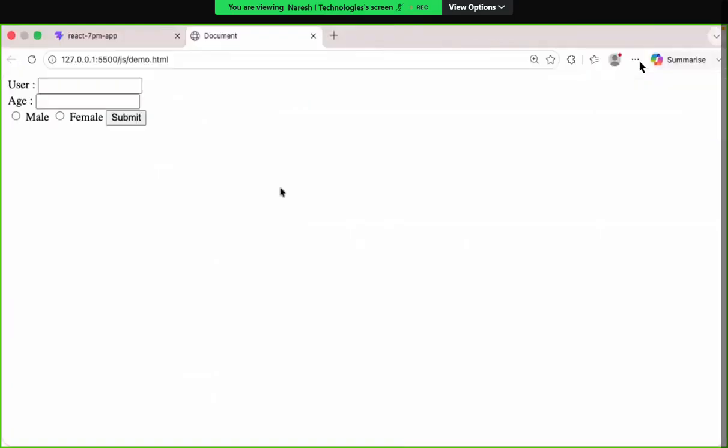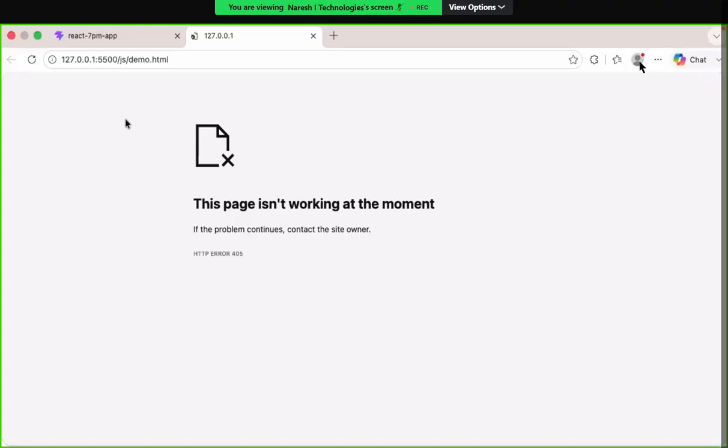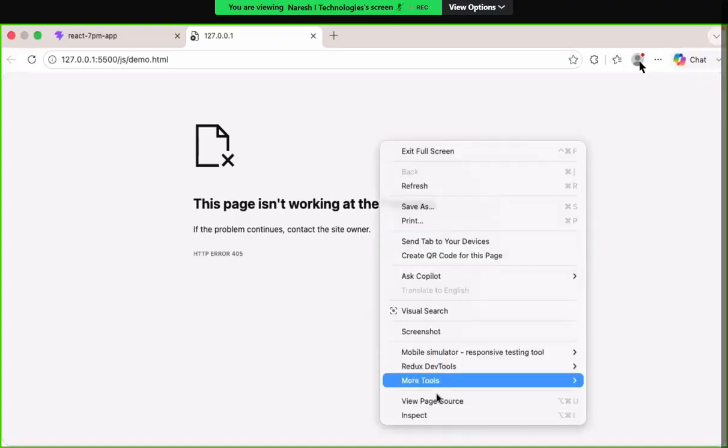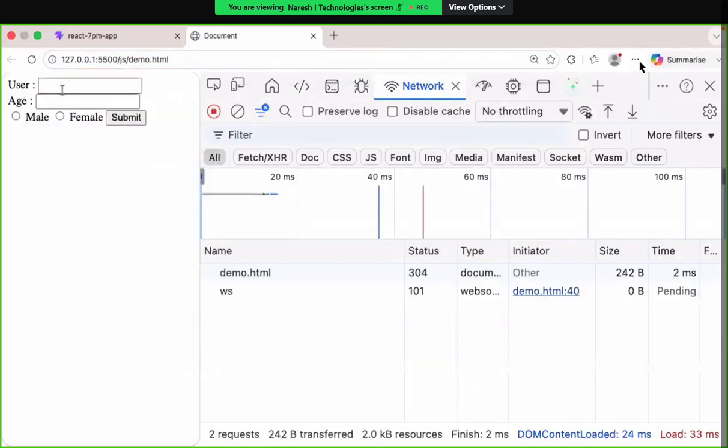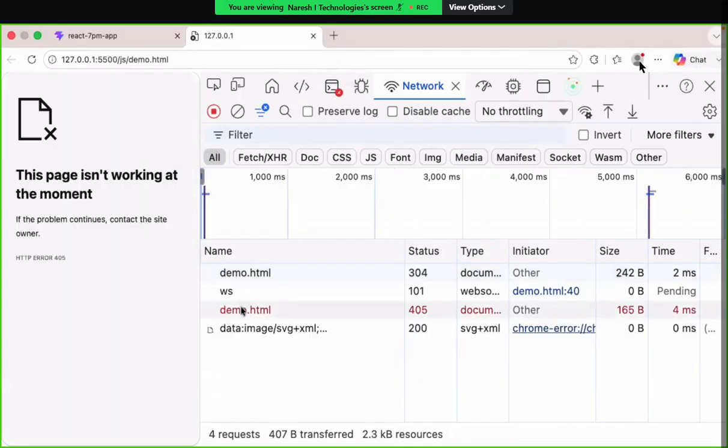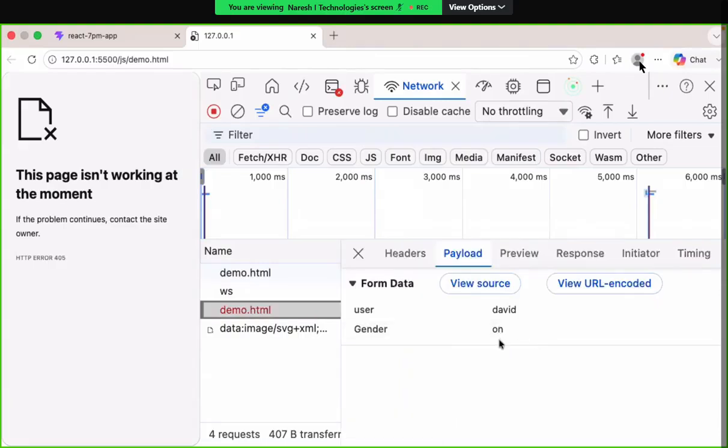You can see here, I entered the name, I selected male, and when I submit, it is submitted. Inspect network. Through network, we will see the submission. You entered name, selected age, and when you submit, you see here the form data: gender, on. Radios and checkboxes will submit "on" as a value. It's difficult to understand which one they selected. So it is mandatory that every radio and checkbox must have a value. If value is not there, they submit "on" as the value.